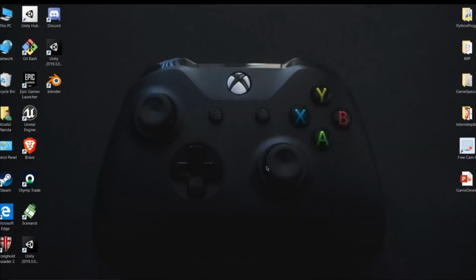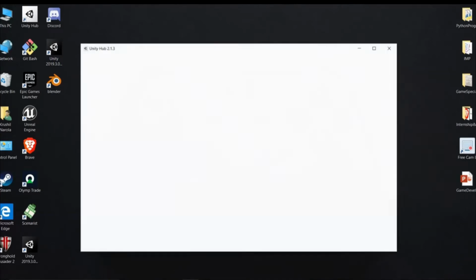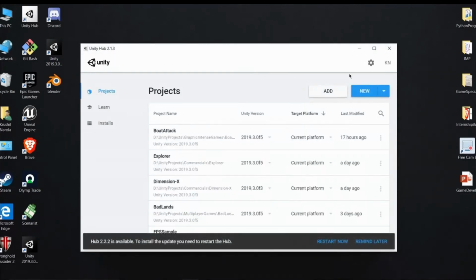So stay. We are going to take a look over the basic concept of the game. But the first thing we have to do is build an empty project named Wall Change. So let's get started. Open up the application known as Unity Hub, which is installed on your system. So just click on that. It is taking some time to load, but don't worry, it will load soon. And as you can see, it has been loaded.